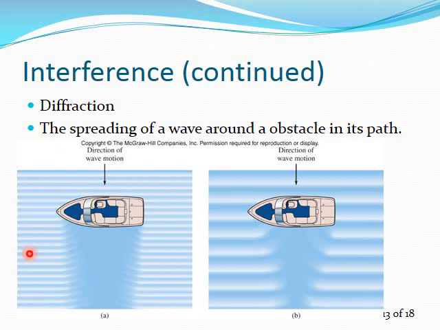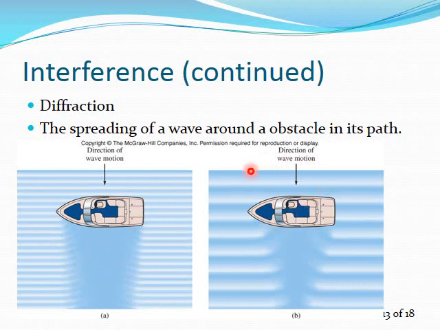All right, a type of interference is called diffraction. And what is diffraction? Well, by definition, diffraction is the spreading of a wave around an obstacle. If you look at this boat here, it has oncoming waves hitting it, and you can see the boat blocks some of the waves, but the waves tend to also end up behind the boat, right? There is a void, but some get bent around the boat, this obstacle, and end up behind it.